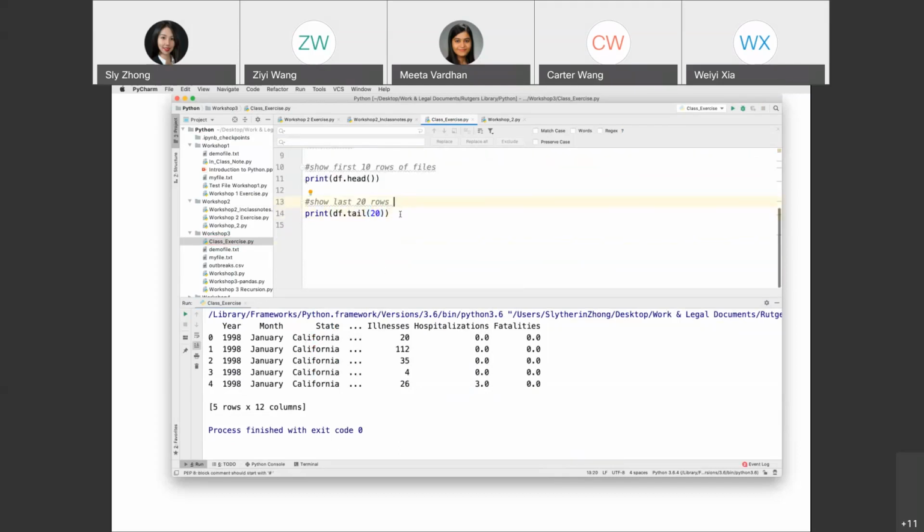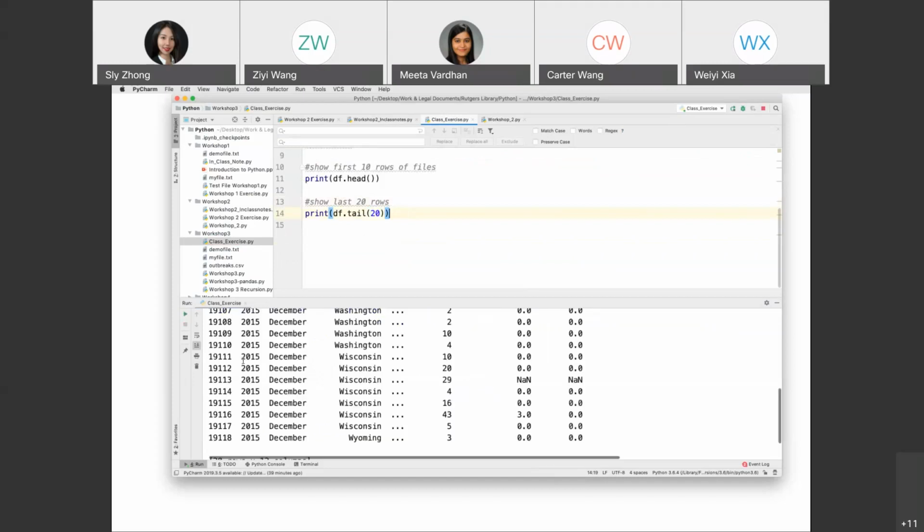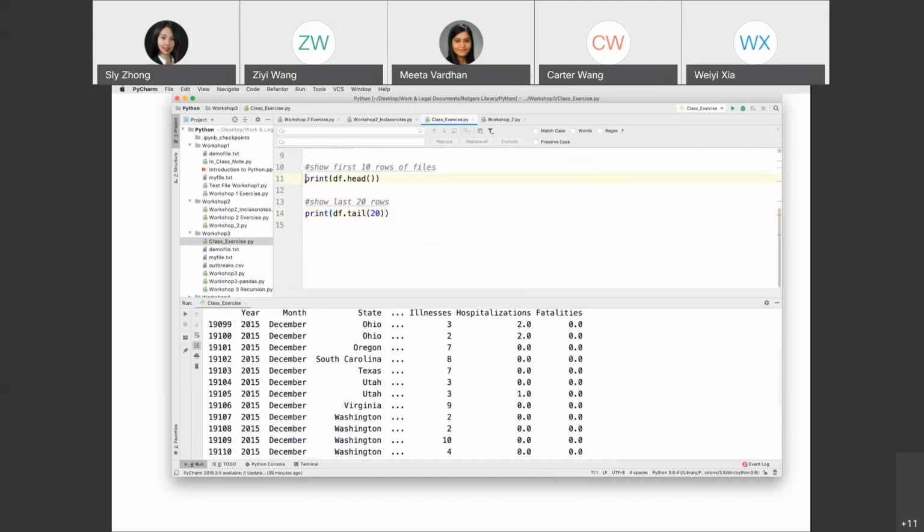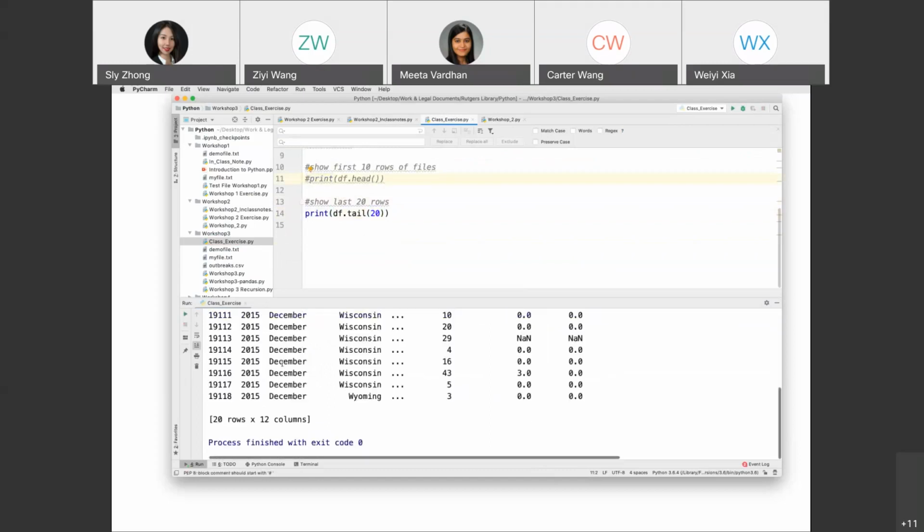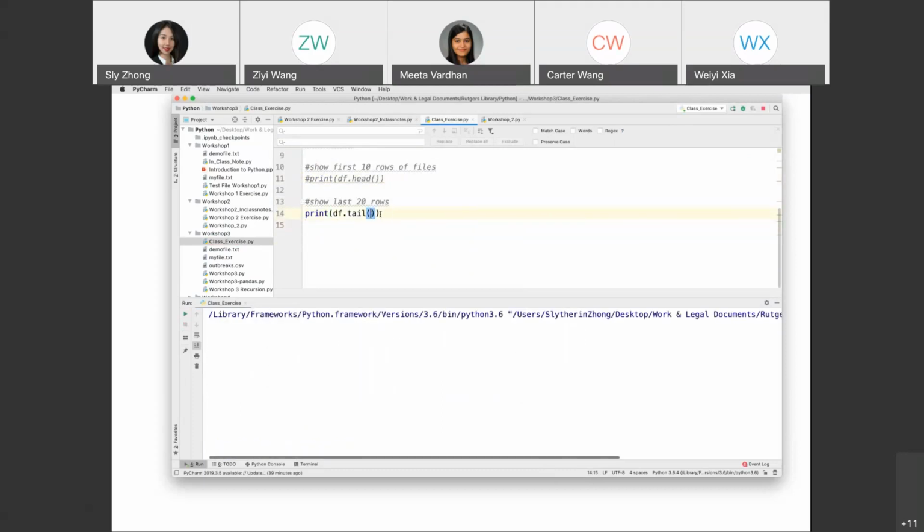But if you're using a Colab notebook, I'm not sure about Jupyter Notebook, you don't have to type print every time. Now here it will show us the last 20 rows of the data set. The default is also 5, I believe. Not sure. Yeah, it's 5.